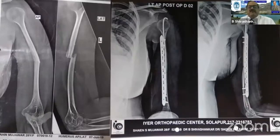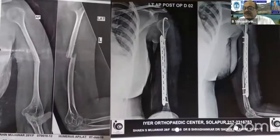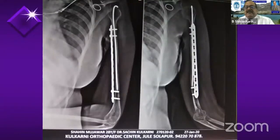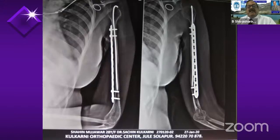This is the immediate postoperative picture, and this is after the fracture has consolidated, almost 1 year down the line. Exact dates: I operated on June 19th, and this is January 20. You can see after 6 months the fracture has consolidated. She had some power only in the wrist and hand, that's all. Elbow and shoulder were pliable. So it has been used even in a very narrow medullary canal with polio, with just 2 screws above and 2 screws below, and proximally I was able to negotiate the screw by the side of the Rush pin.